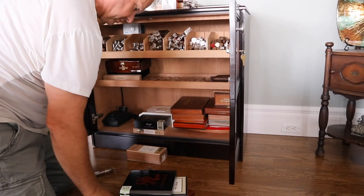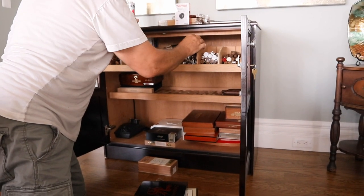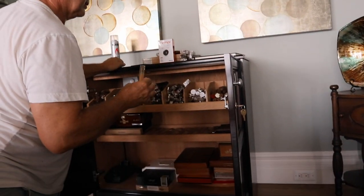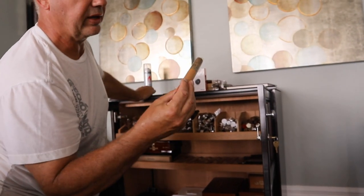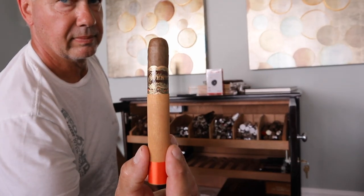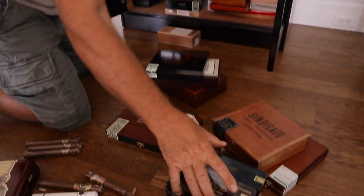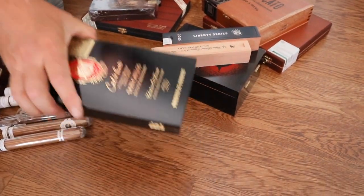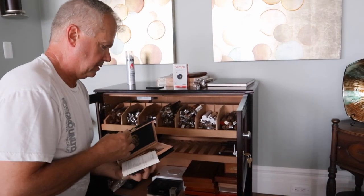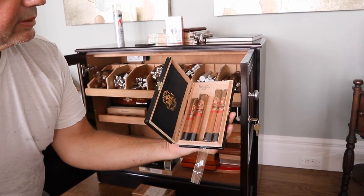And then there's the discussion about whether to leave wrappers on these things or not. What do you think? I'd say leave it — leave them on. The cellophane? Old one there, 2007, '08, Casa Fuente — had that a long time. And I have a box of Casa Fuentes somewhere in here. Oh, these are the Don Carlos. I had one the other day, very good. These are 2008's. Delicious.